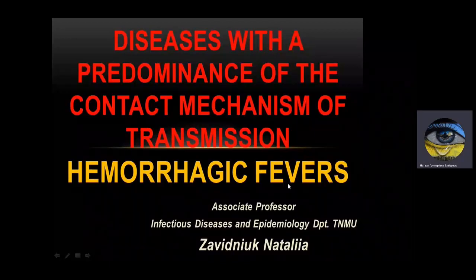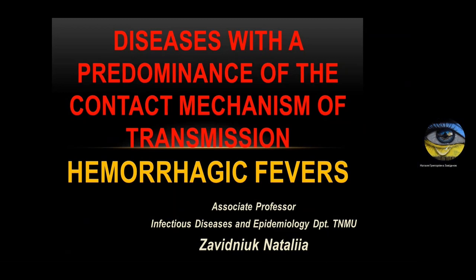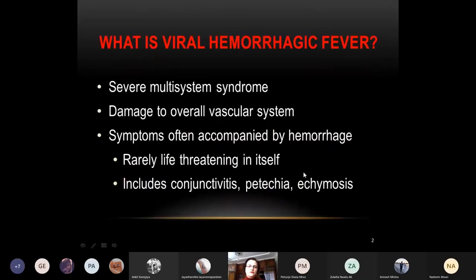Hello, students. We have to discuss today the diseases with the predominance of the contact mechanism of transmission, and the most dangerous of such group of diseases are hemorrhagic fevers, and especially viral hemorrhagic fevers. And today we will start to speak exactly about them. Viral hemorrhagic fevers. What is viral hemorrhagic fevers?